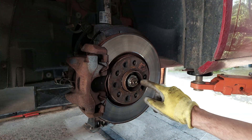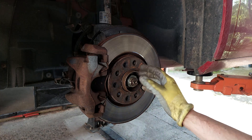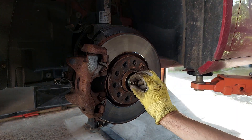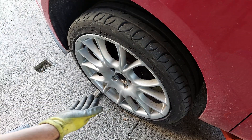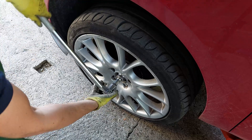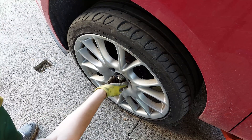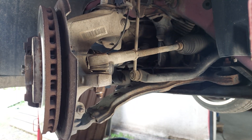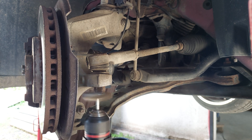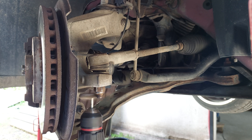Next I'm gonna separate these stakes here for this main nut. I'm gonna take the center cap off of the wheel, put the wheel back on, and undo this nut right here — so this is gonna be a size 36. Make sure to clean the thread as best as you can; this can be a nightmare to remove.